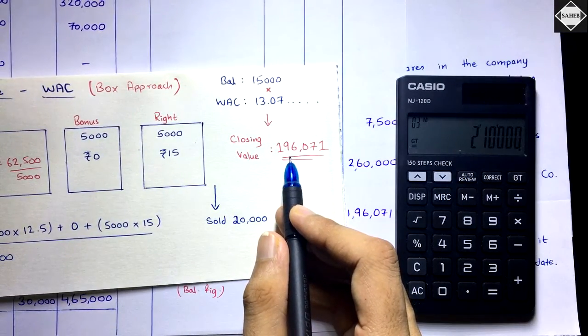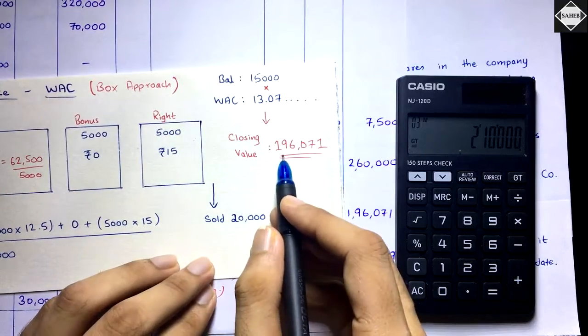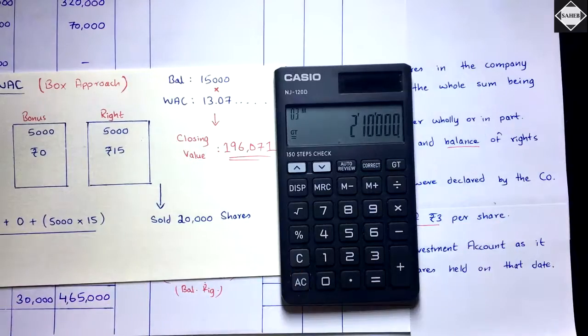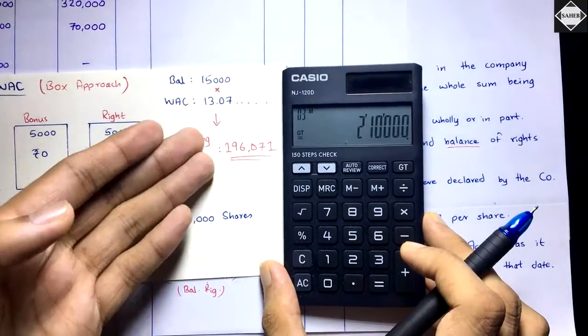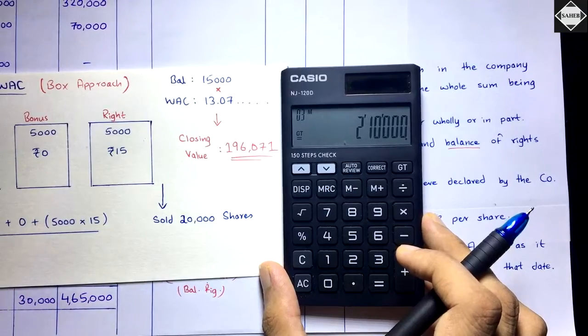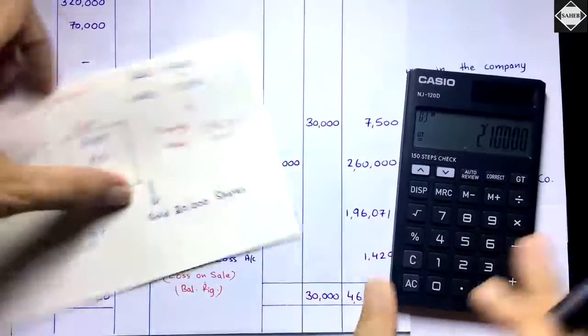Which is lowest? The lowest is this one, the cost price. This is the cost price, right? Weighted average cost. This is the market value. Tell me which is lower. Of course, this is lower. So you have to take this in the investment column. That's how you have to go about this, not just directly do the calculation and pick this and put it over here.